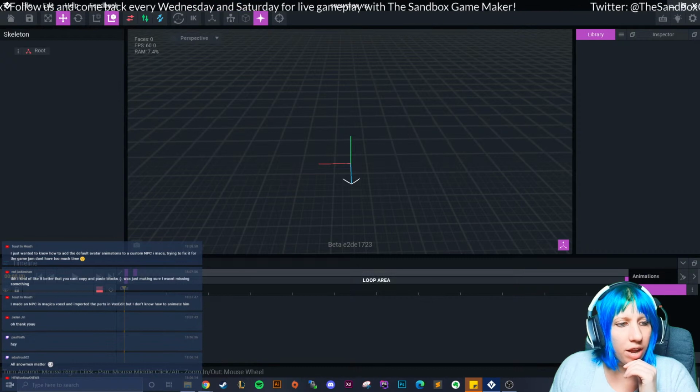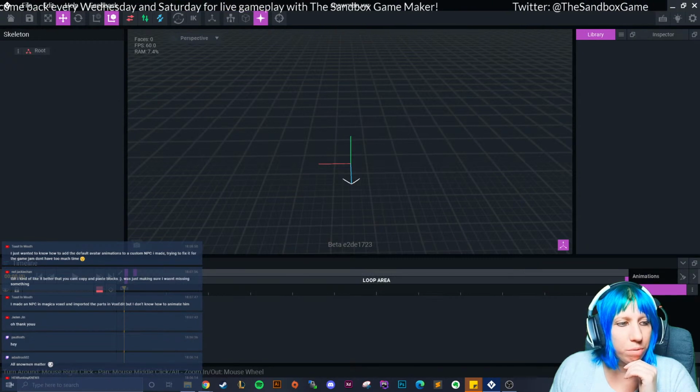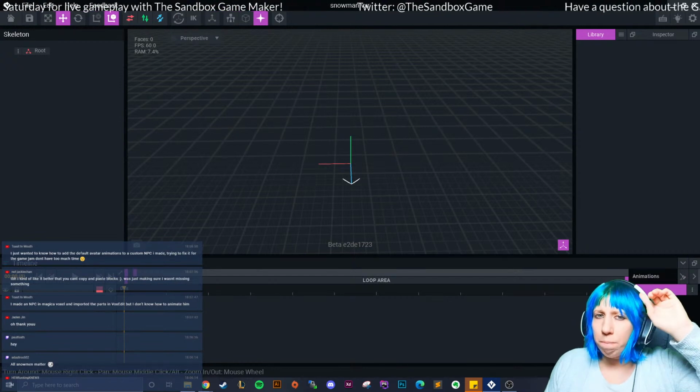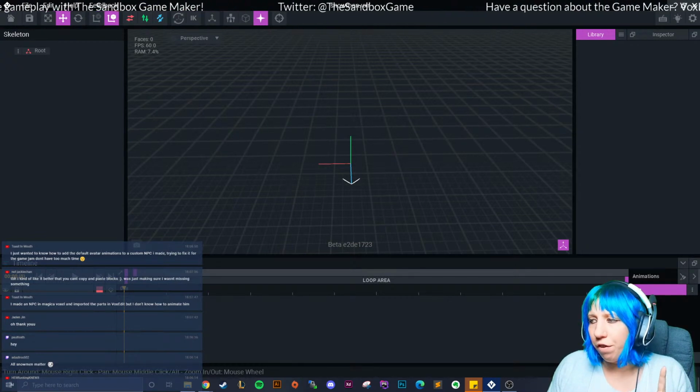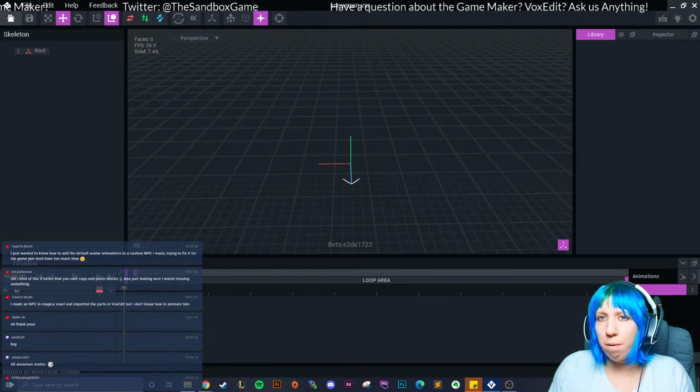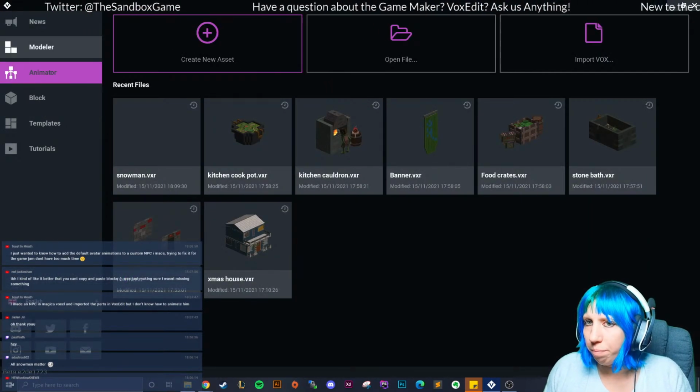Just want to know how to add the default avatar animations to a custom NPC I made. Okay, maybe, I don't know if it'll work. If you open up a template, let's just do this quickly.